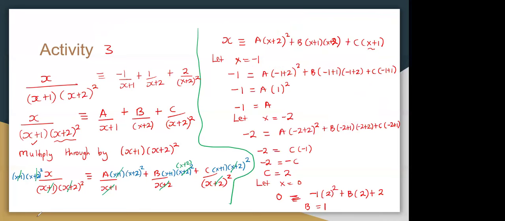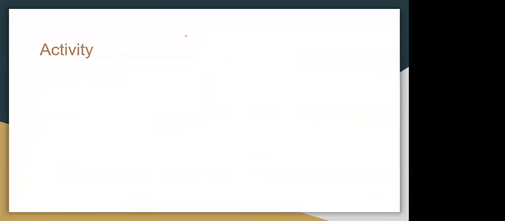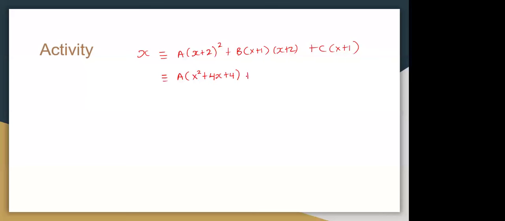Allow me to remove this, and then I first support a bit people who have used the long division. Now, even this one will help everyone. When we have this, remember this was x plus 2 squared, plus b, x plus 1, x plus 2, plus c into x plus 1. The first thing you do, first expand all your brackets. So this will be a, allow me to do it, 4x plus 4, then plus b. When you expand these two brackets here, I'll have x squared.